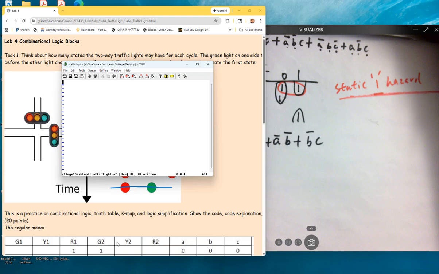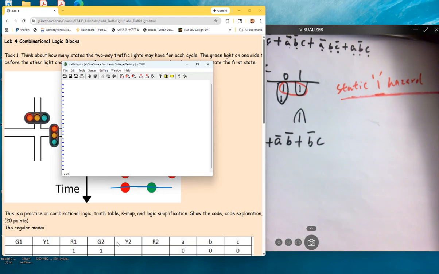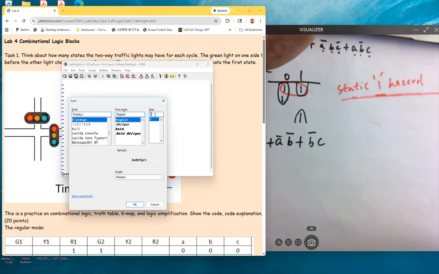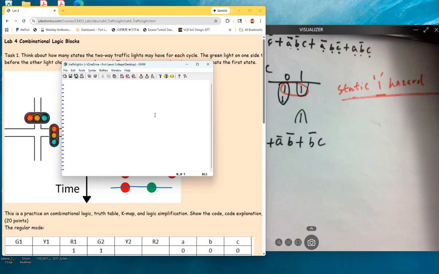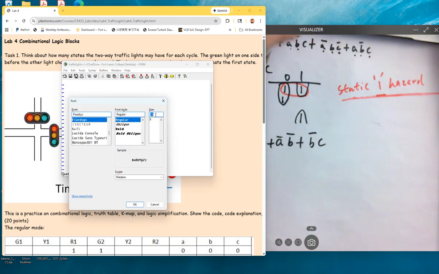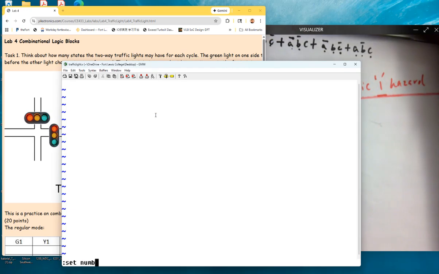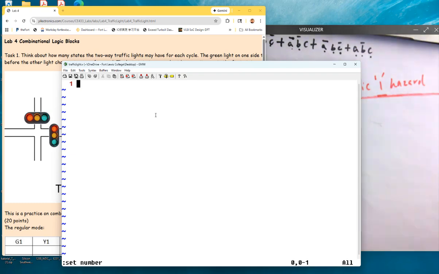Okay, and then because I'm presenting this, I want to change the font size. It's going to be colon set GUI font equals asterisk. So I can have several options, and this font style is the most friendly one, but the size is not good. So I'm going to directly type, for example, 15, see if that works. It doesn't. So I have to make a bigger one. Let's do 20. Okay, it's better. And then colon set number.